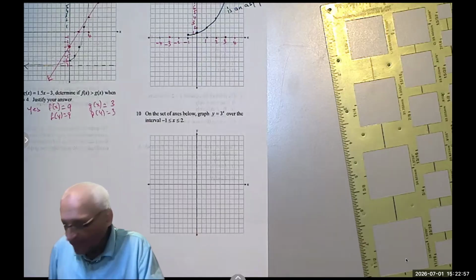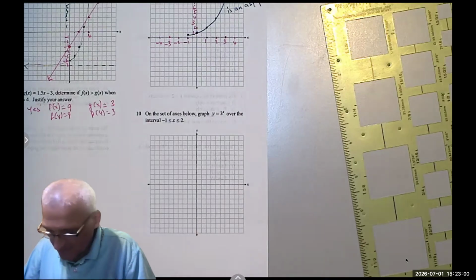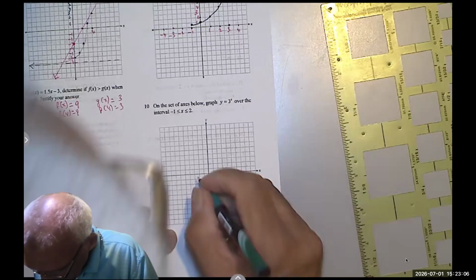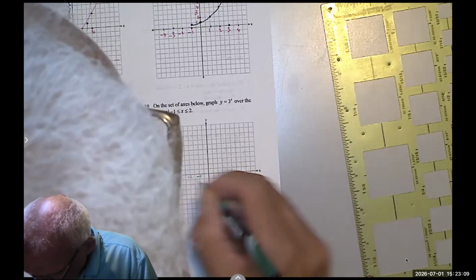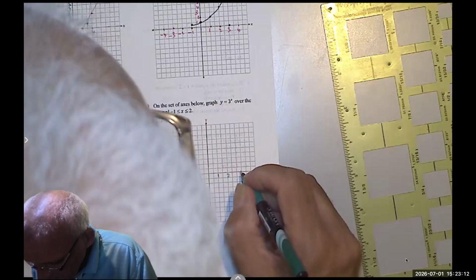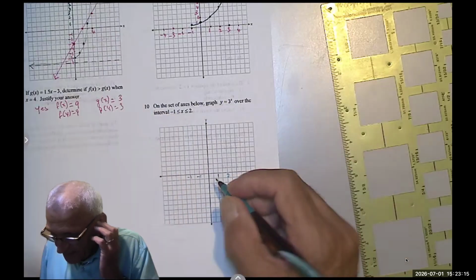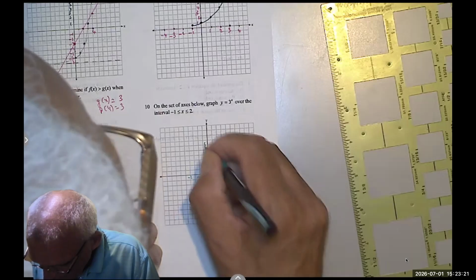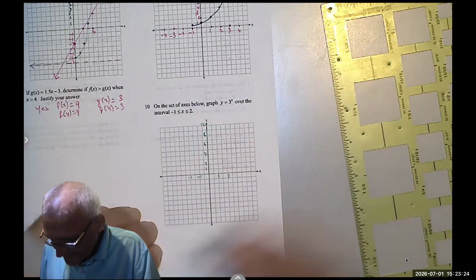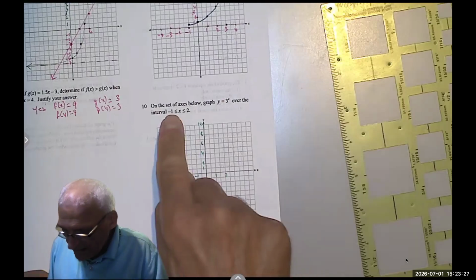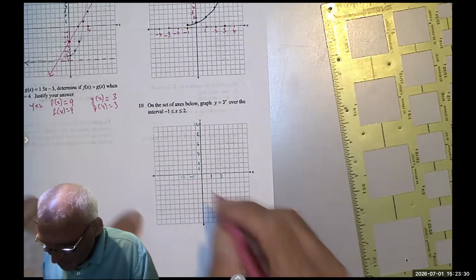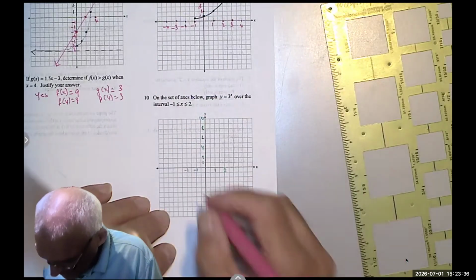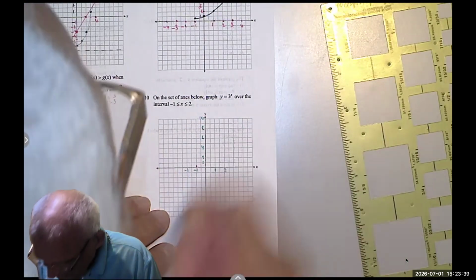And finally, well, we have 11, so not final. Number 10, on the set of x's, draw y equals 3 to the x from x equals -1. So let's say -1, -2, 1, 2, and it's just still 2. 3 squared is 9, so we can use ones 1, 2, 4, 6, 8, 10, and that's it. And again, x from -1. At -1, you get 1/3. 3 to the -1 is 1/3, 1 over 3. So you will get a point maybe right here.